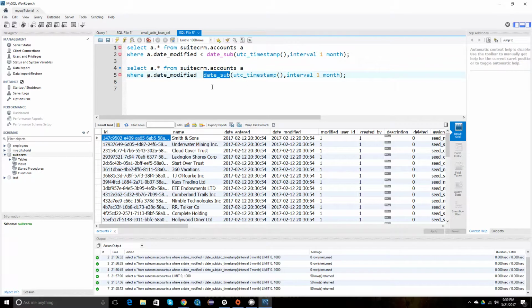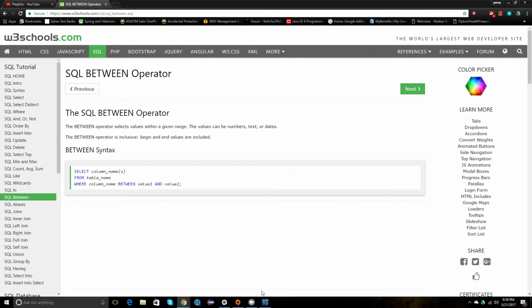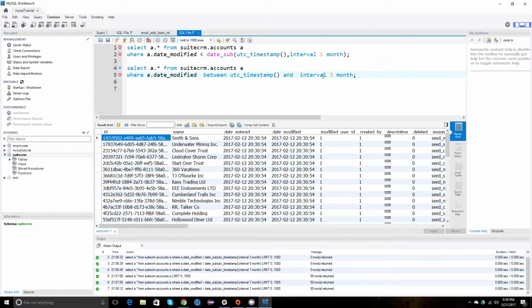So we can just say between this value, which is now in the timestamp, and let's do 3 months ago. And I believe you have to use and with that. Yes, you do. And let's see if this is syntactically correct.